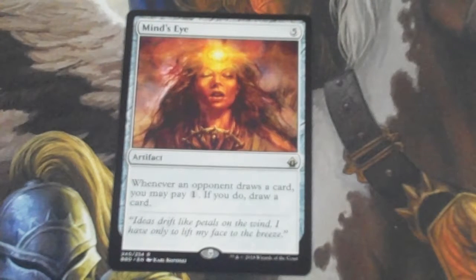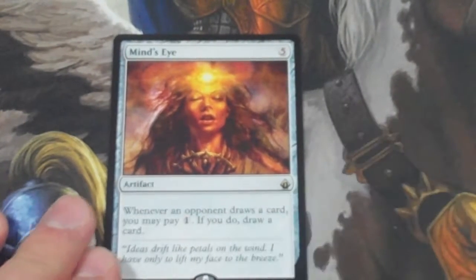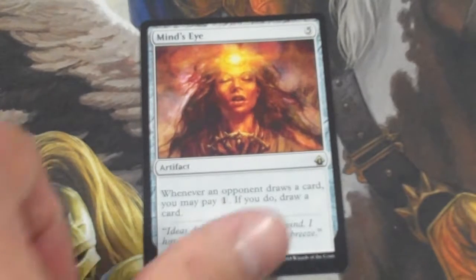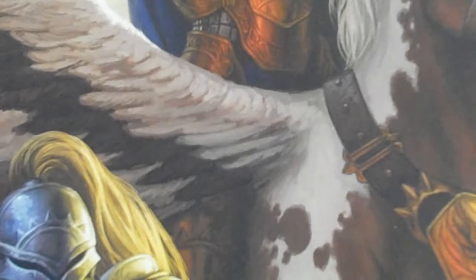Oh, good. Mind's Eye. This is a great card. If you're a blue player, this will give you, well, if you're any player, I mean, it's an artifact. You can put it in anything, but I know that blue loves card draw. Really, any deck loves card draw. I mean, this is good in any deck. It's an artifact. You can pay 1 mana whenever an opponent draws a card, and then you get to draw a card. Most turns you're going to have some untapped mana, so there are possibilities. This has been one that I'm happy to get another copy of, and I'm going to put that in some more Commander decks I have.